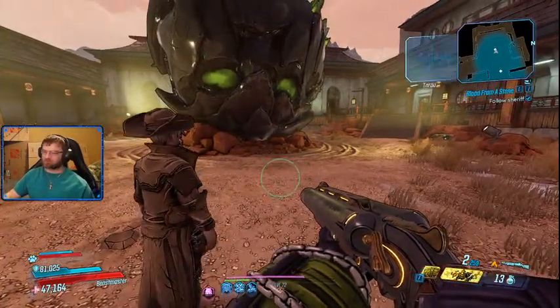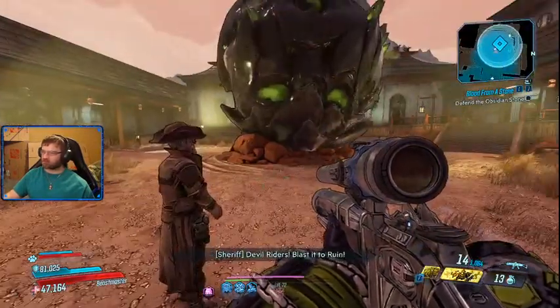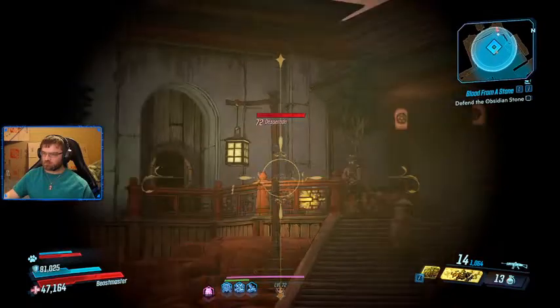Under attack! Fill your hands, you Devil Rider scum! What does that even mean? Devil Riders, blasted to ruin! Wasn't she just over there? Hear that, run, ruination!